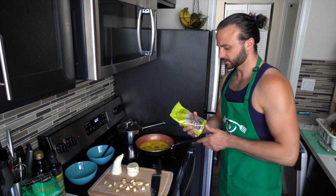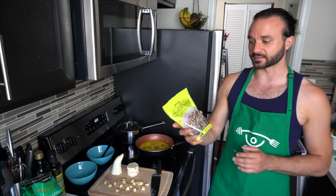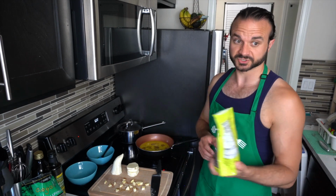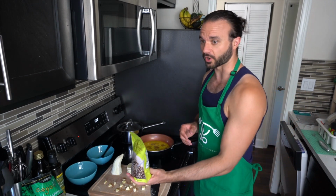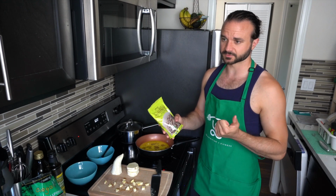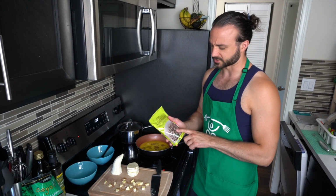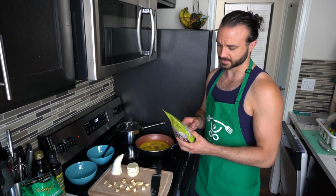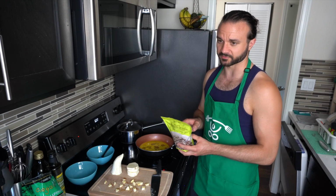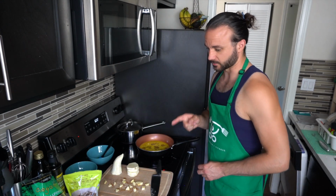All right, team. So I'm going to talk about the quinoa a little bit. You can just get some dry quinoa, or you can get some frozen one where you can heat it up. But the great thing about this one that I like to get at Trader Joe's, there's so much in this, right? This bag is only $4, and for both Dylan and myself, for 2 solid breakfast burritos, we're going to use about 1/4 of a cup, and this thing expands with water. So we're actually going to get that ready to go soon.